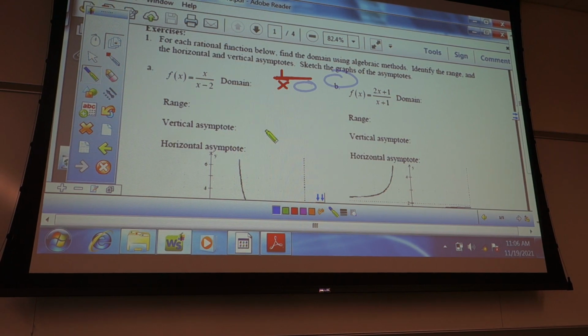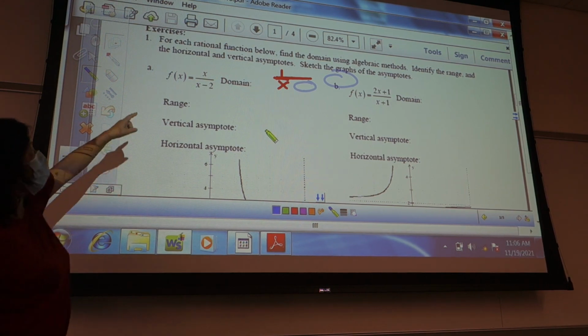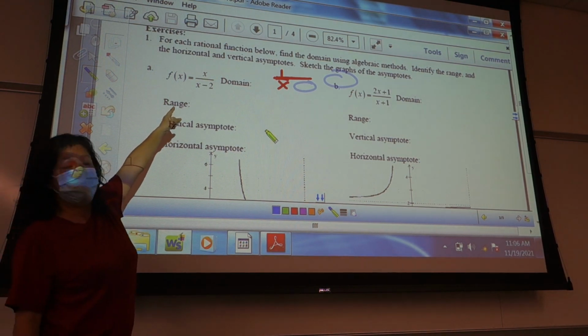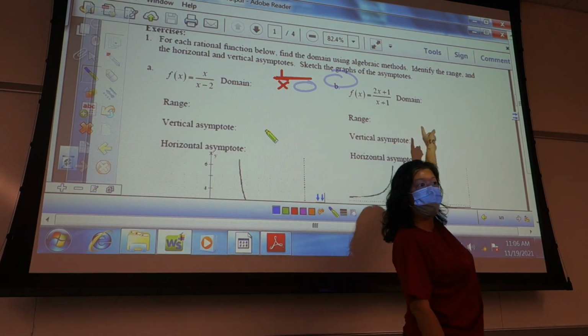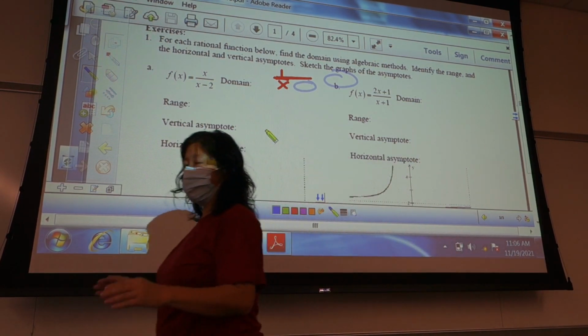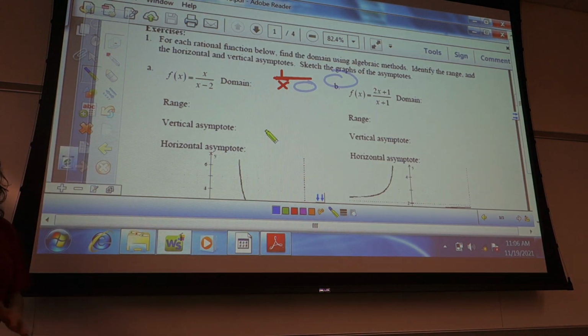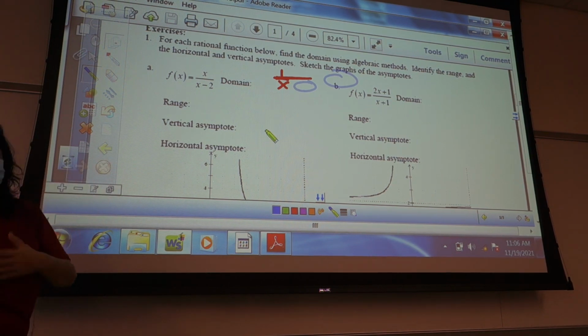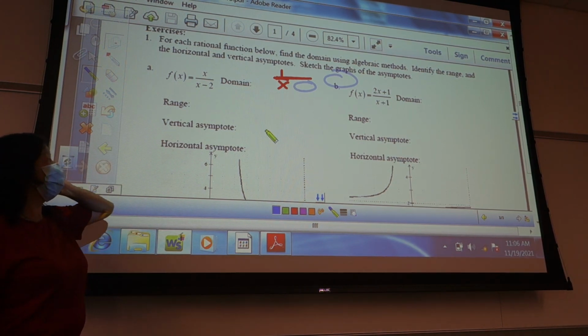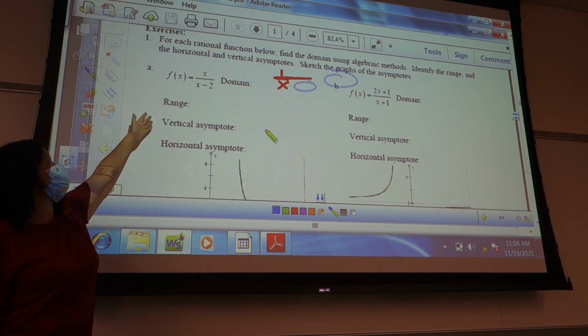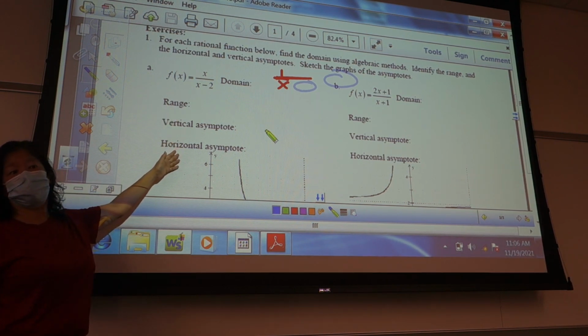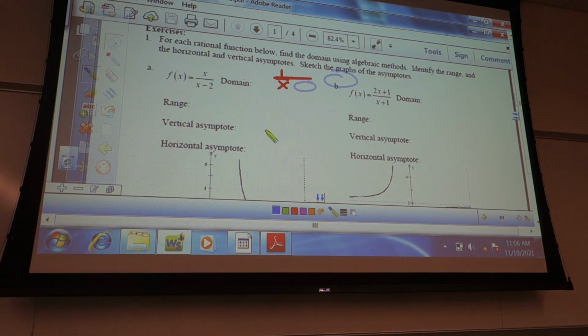Which one? We're doing this one. So these are not that, because it has an x on top. And this one over here has a 2x plus 1 on top. So these are not the basic one. We're not having you transform them. These ones we're stepping back more to the beginning, where you just look at the picture and tell what its domain is, what its range is, its vertical asymptote and its horizontal asymptote. Those are the things that we're doing here.